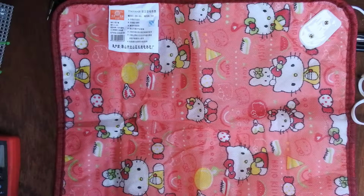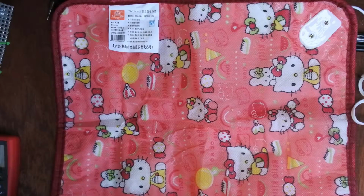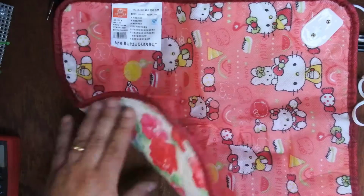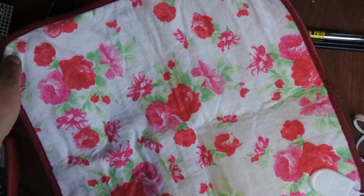Yeah, so I've been off buying more crap off eBay. What we have here is a heating pad for animals. It's basically an electric blanket for your pets, with a rather nice, or not, Hello Kitty design on one side, and on the other side, a very early 80s floral pattern, the sort of thing you would see from Laura Ashley.